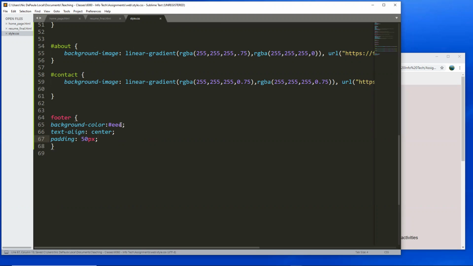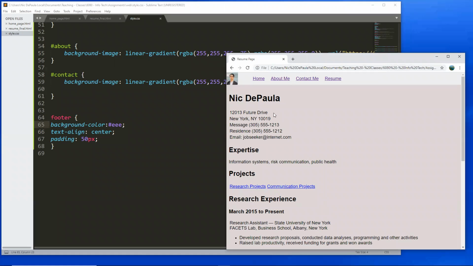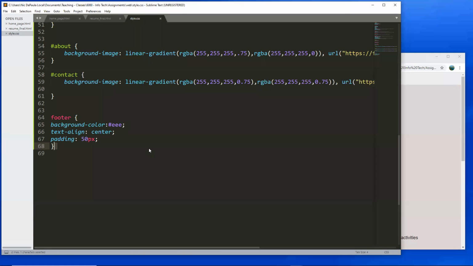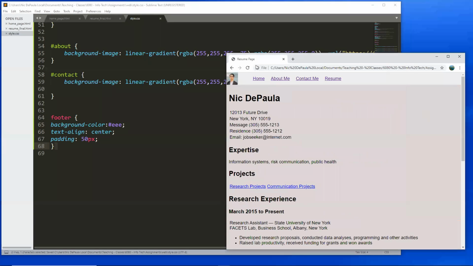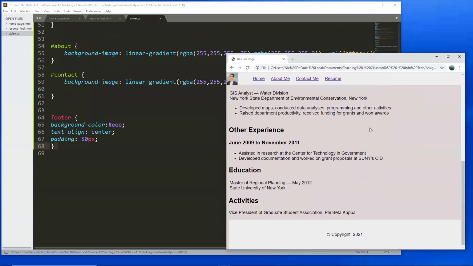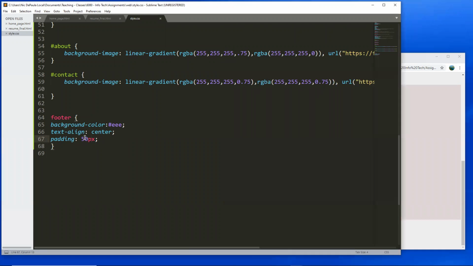And this is the hexadecimal notation. There are different ways to refer to color. Once again, you need a hexadecimal RGB color chart on the web. You can find many available that show what these translate to. Now let's say save. And then, okay, kind of similar. Maybe this 50 padding is too much. And then maybe we can also put a margin.